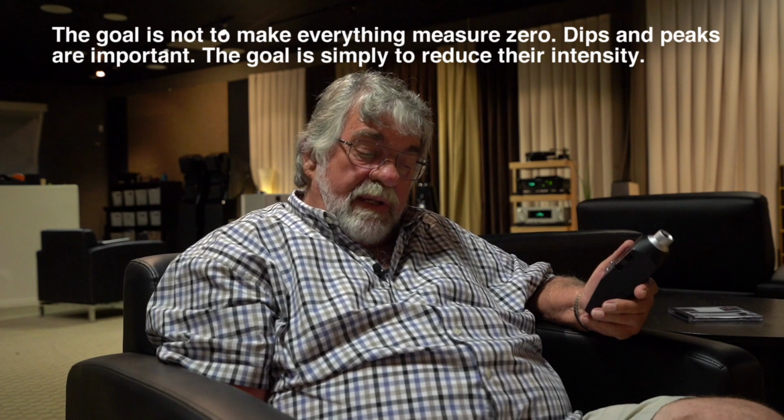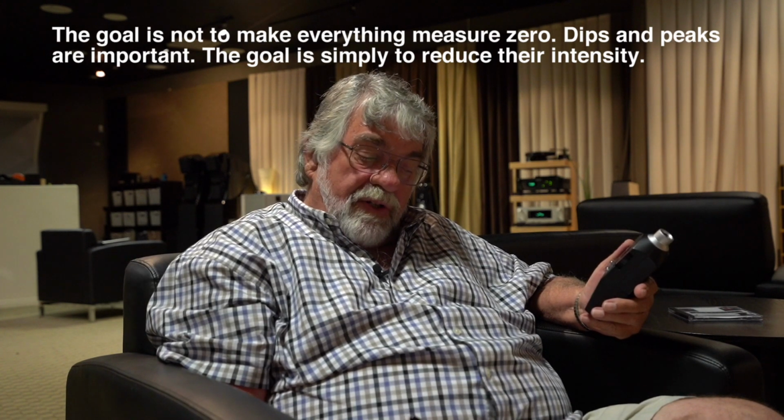by correcting 1/3. The temptation may be, in a room that's fairly flat as this room is, where deviations are not that large, usually we have several frequencies that are much larger than +3. The temptation would be in a room like this to adjust for 0 in all cases. That would be a very flat sound in a negative way. You want to always leave a dip where there was a dip and always leave a peak where there was a peak. We can, however, reduce the amplitudes of those, especially taking the peaks down. Limited success sometimes in trying to fill holes in a room.